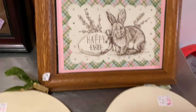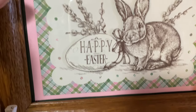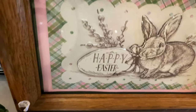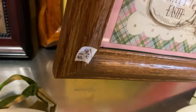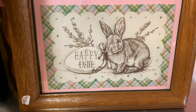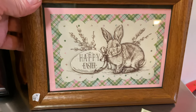I think somebody will like it. And then this Happy Easter picture — it's vintage, and what made me get it is that it's three-dimensional, not just flat. I paid two dollars for this. Easter's coming up, and the three-dimensional quality is what made me decide to get it. Put it up for your Easter décor and then put it away.